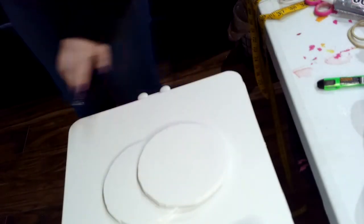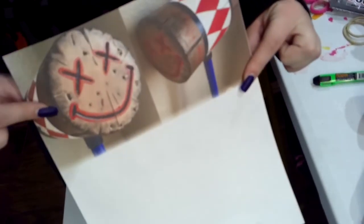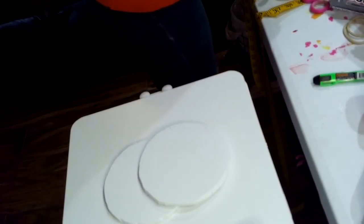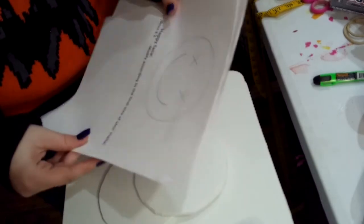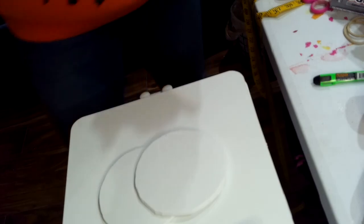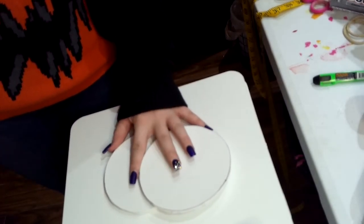So this design is what we're gonna try to achieve today. I did find an Etsy printout thing that I wanna do that has the designs here and this thing here. So we'll see if I end up using them, but I'm gonna go get the things that I'm gonna need to get started on this and we'll get going.